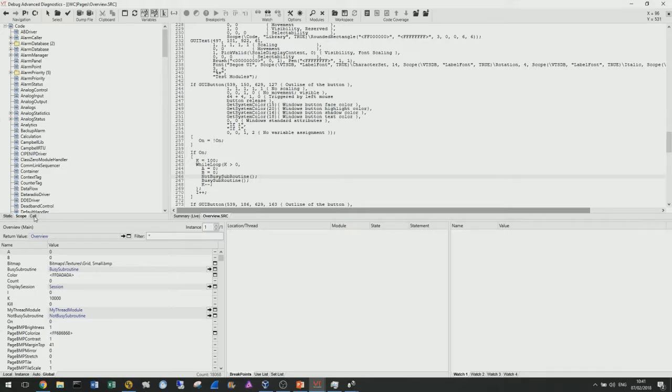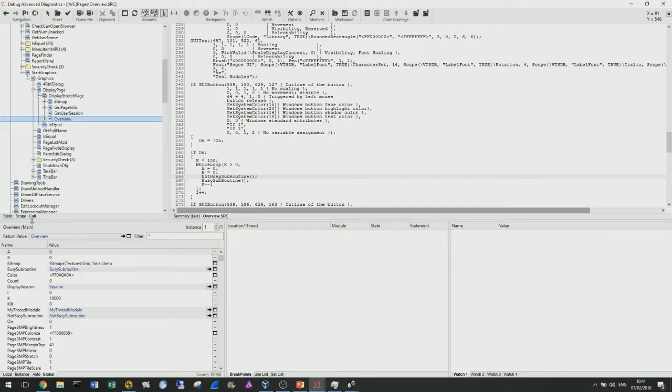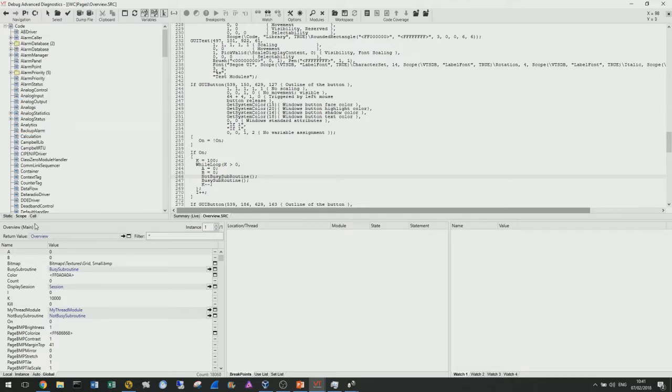Sorry, I made a slight error there. That is the call tree, that's the third tree. That is, as the name suggests, the call hierarchy. When one module calls a second module, it's listed in that hierarchy. The scope is who owns the particular module, and that's where the module is declared.